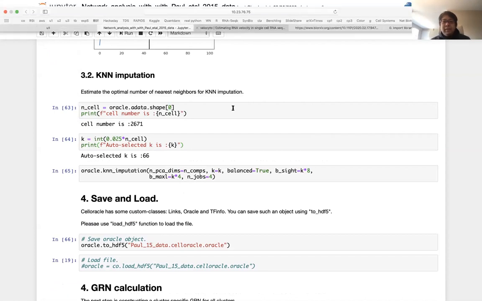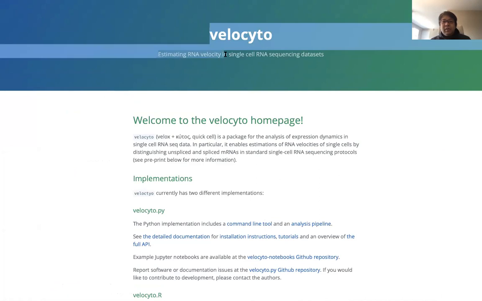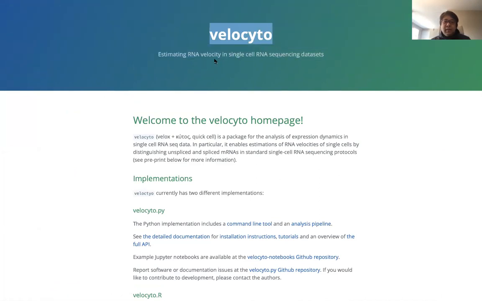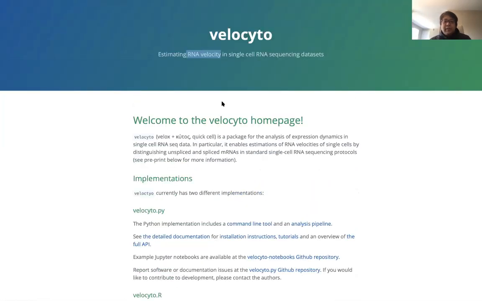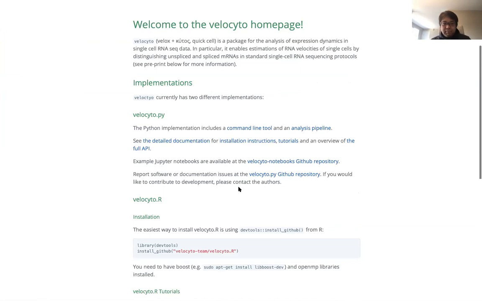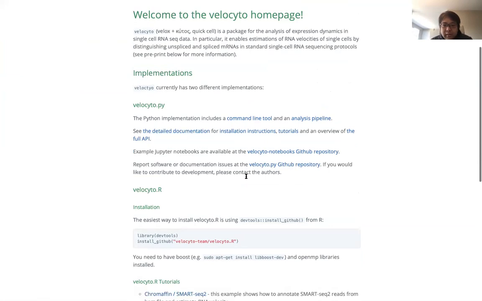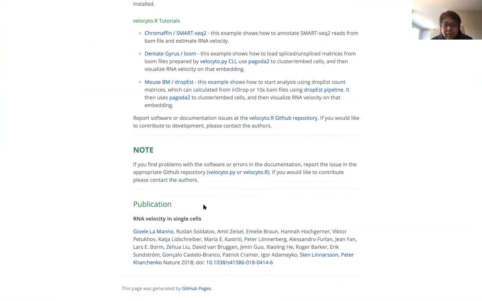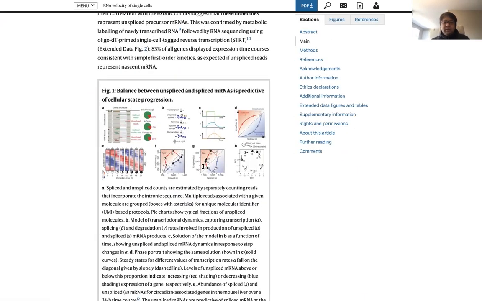On the simulation part, we will use a kind of function of the velocity, the RNA velocity analysis.